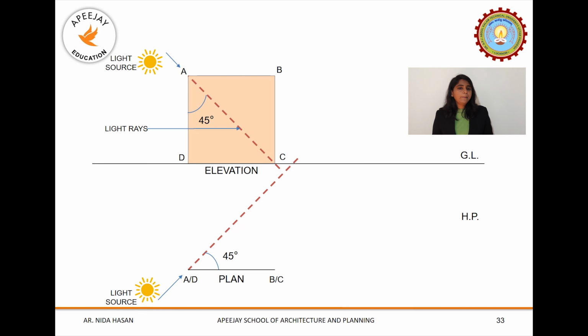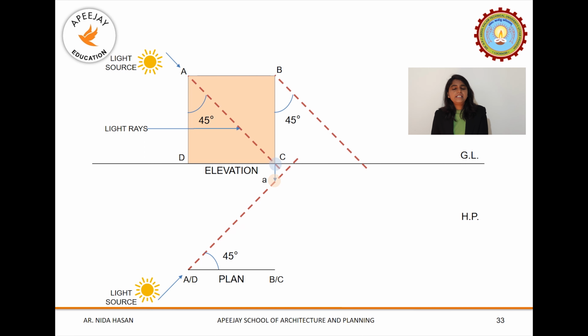So the basic but very important rule is that whichever light ray strikes the ground line first will move straight in the other plane. In this particular case, the light ray of point A in the vertical plane strikes the ground line first. So it will move straight in the horizontal plane. And wherever it intersects the projection line of point A in plan, that point, small a, is the shadow of point A. Now repeat the same process for point B.